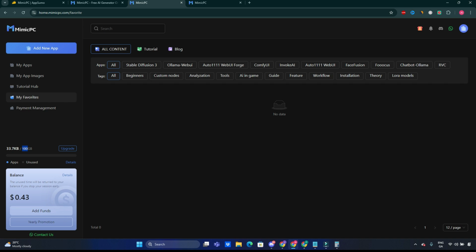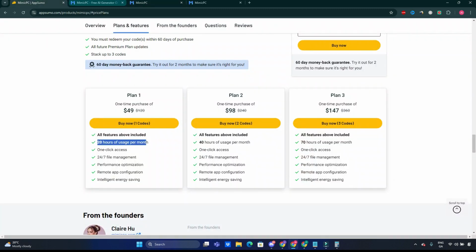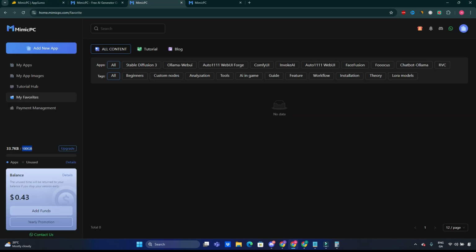So 50 is by default, and you receive another 50 gigabytes on top if you contact them via the Discord. You get 100 gigabytes for free plus the lifetime deal of $49, and you can start using it, no problem at all. I think that's plenty.